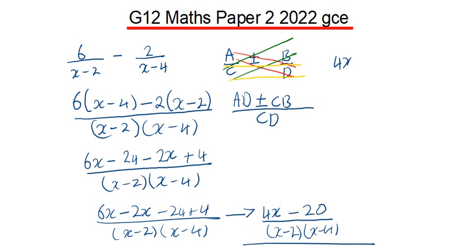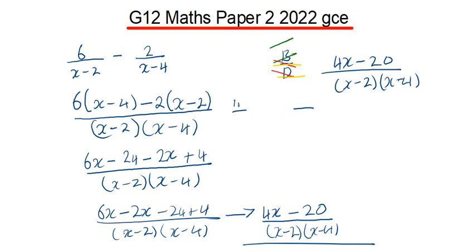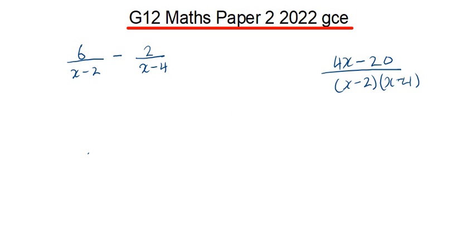One thing that's really nice about this one is that you are able to prove your answers. So if you have your 4x minus 20, divided by x minus 2, multiplied by x minus 4, and I want to prove my solution is correct, let me erase everything here apart from the question itself. So we are going to break the answer that we have down into its equivalent partial fractions. Of course, maybe you might not have done breaking down into partial fractions, but you might find it at a certain stage in your journey as you do mathematics.